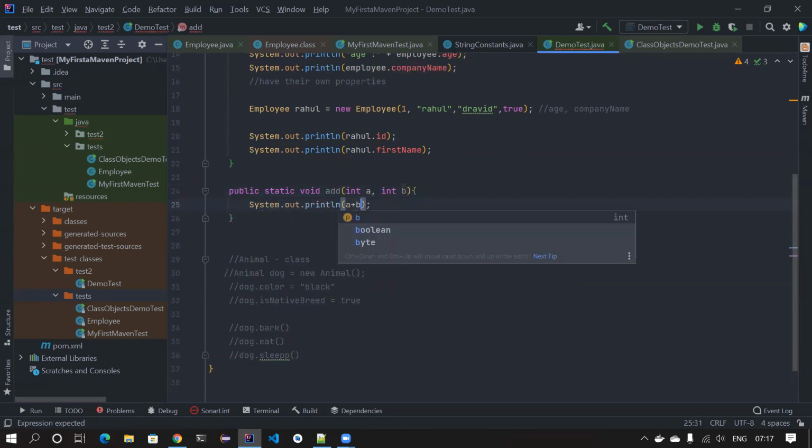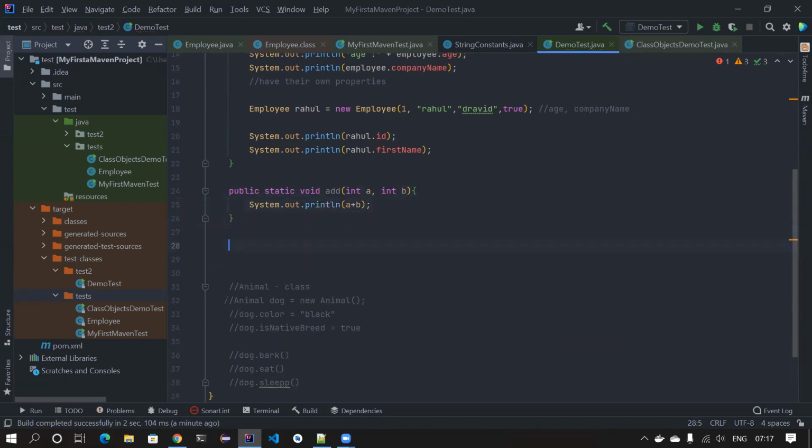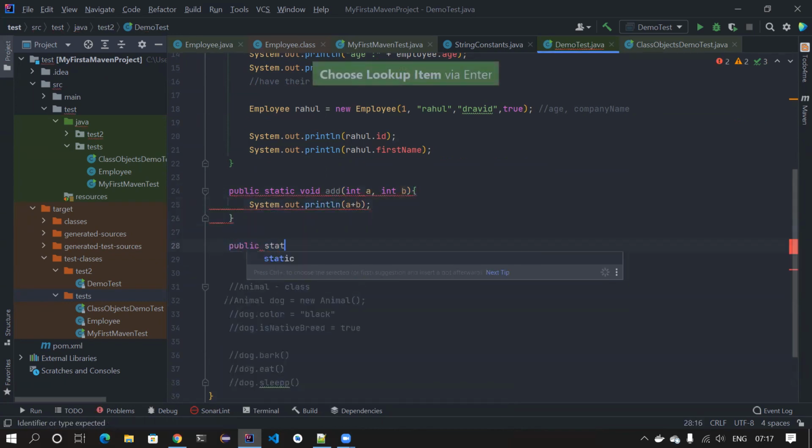Then we also added one more method, public static void add, int a, int b, int c, and we also printed a plus b plus c, right? The same way we also had one more method that accepts a long type, long a.